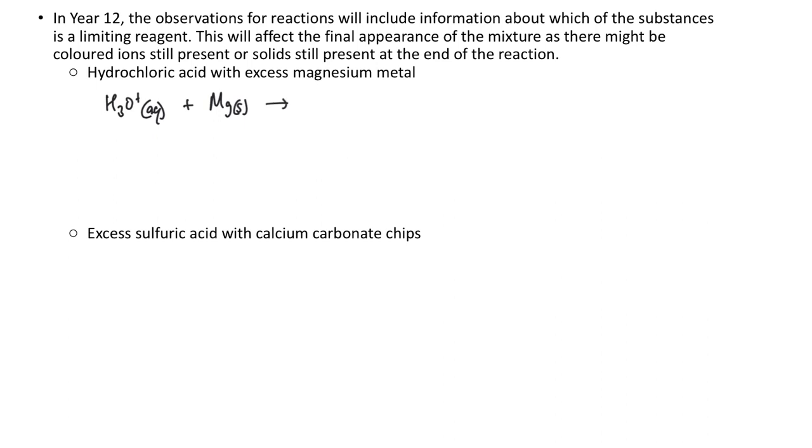Okay, then it's going to form H2O liquid, and it's going to form hydrogen gas, and it's going to form Mg2+. Okay, going to need two of those, and that will balance out the equation, right? But let's have a look. Because there's excess magnesium metal, there will still be some remaining at the end of the reaction.